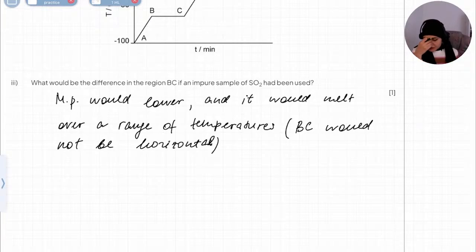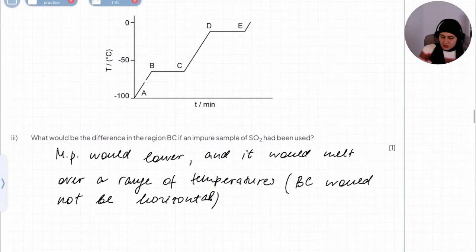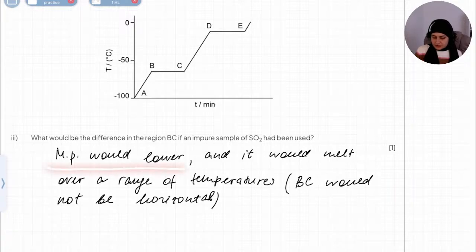Obviously, but in questions like this where you don't really understand what they want from you: what would be the difference in the region BC? Do they want you to show how the region would change, or would they maybe just accept that the melting point is lower? So in questions like this, when I don't recognize the question, I have never seen it before, and I haven't seen the mark scheme, I just write a little bit more. Maybe not 1, but 2 points even for 1 mark, just in case. Because when you're writing 2 points and one of them is not in the mark scheme, you don't lose a mark. They just ignore everything that's not in the mark scheme.